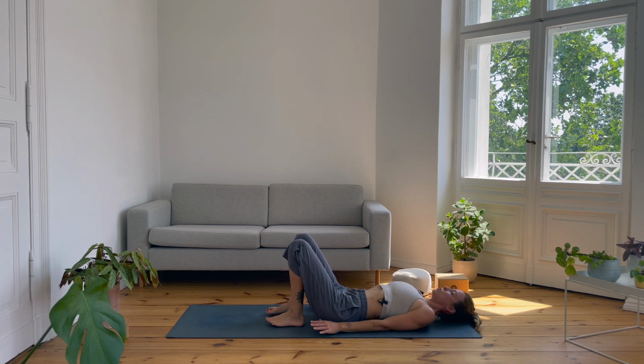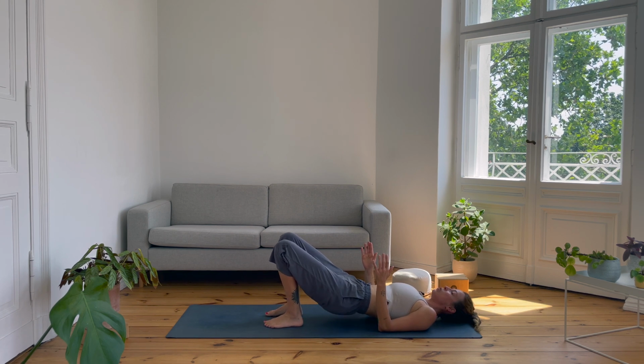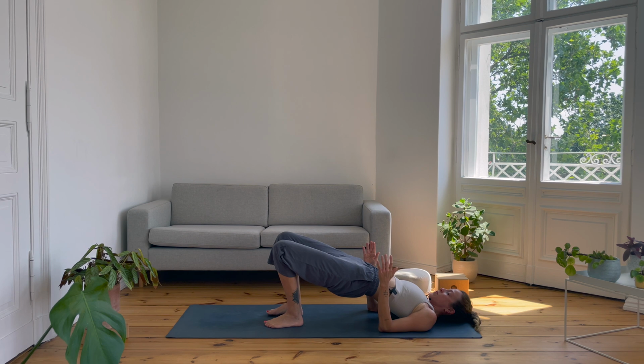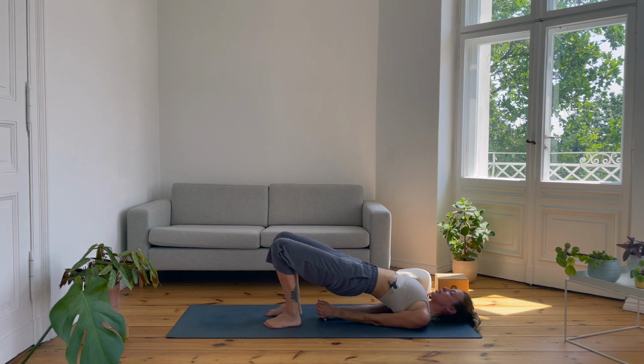You can extend the arms or maybe bend them at a right angle for more support. And then press into the feet and slowly lift your hips off the ground. You can stay here, or you can interlace the fingers behind the back, bring the shoulder blades even closer together so you can open the chest more.